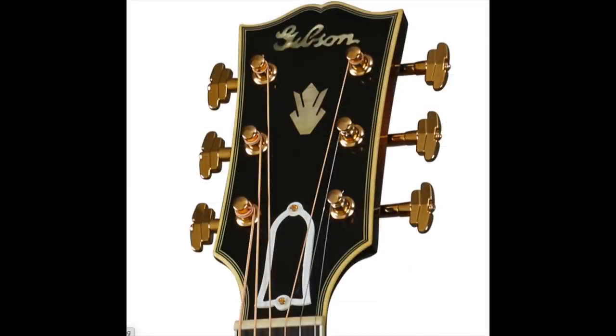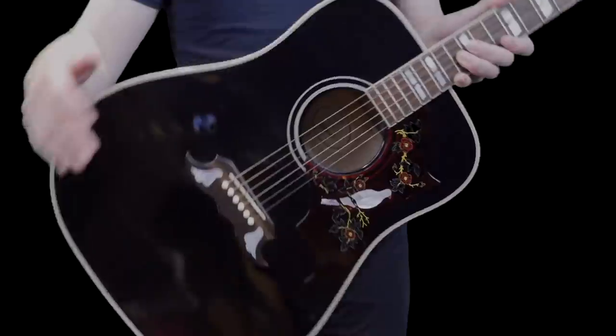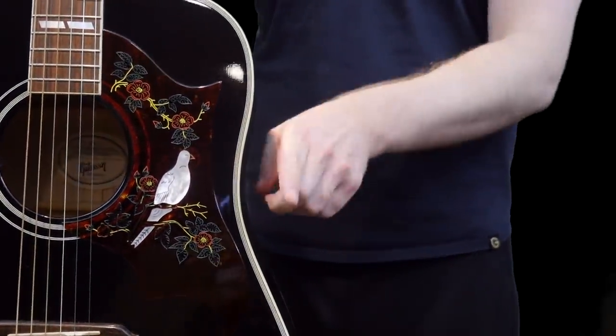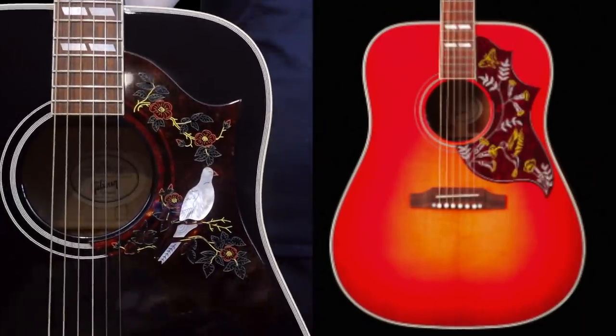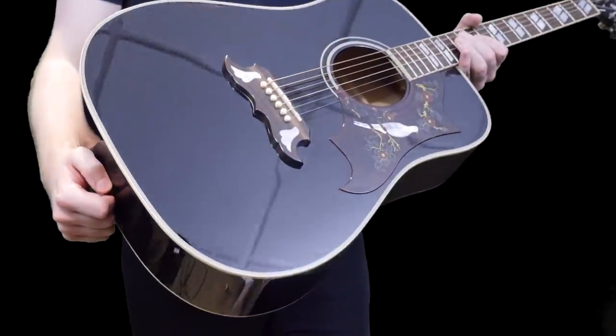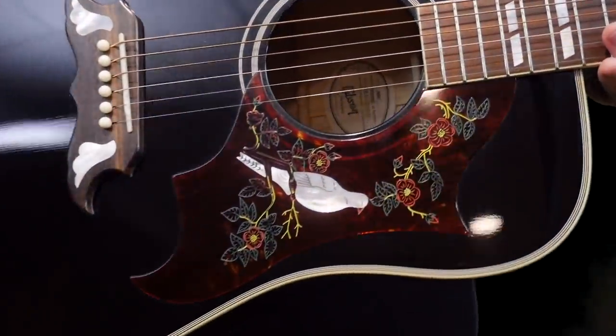So those are your two rounded ones, and then you get your squares. That's what the Dove belongs to. It's always the Gibson Dove versus the Gibson Hummingbird. You have to choose a side, you can't like both. I'm in the Dove camp. I find the Doves to be way more attractive, but did you know that they're actually vastly different guitars?